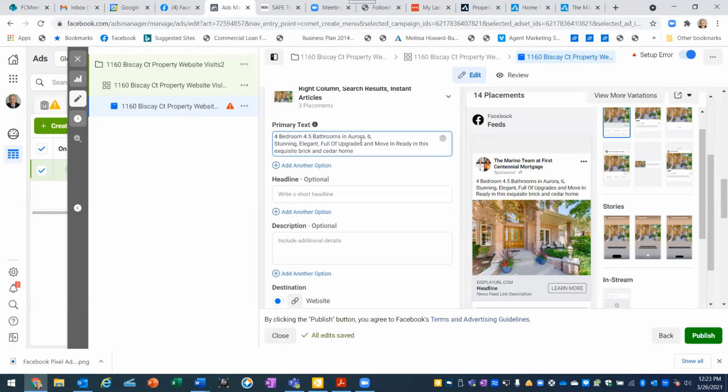let's see if we can't shorten this a little bit. And again, we might even be able to move it up. So let's see what happens now when we go to the next part, because again, we might shorten it up even more. Because I can take out brick and cedar.